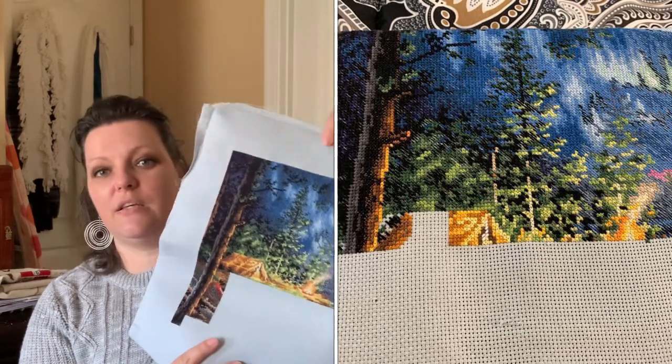So here is where I restarted this in April of 2019, and I got a whole bunch of work done on it. So here's where it was in January, and here we are now. This chart has been in timeout, however, because let me just quickly explain. This pattern, I'm running out of the colors. It is not DMC, and so I've emailed the company, I've emailed everywhere I could think of to try to get replacement threads for it so I could finish it out. I have not had any luck with that. I've taken the suggestions that I've seen from people who commented, still no luck.